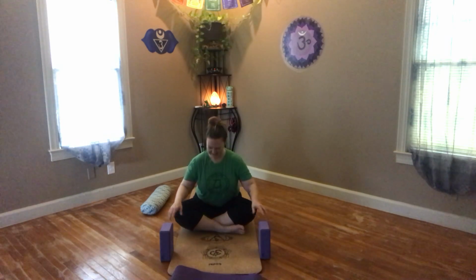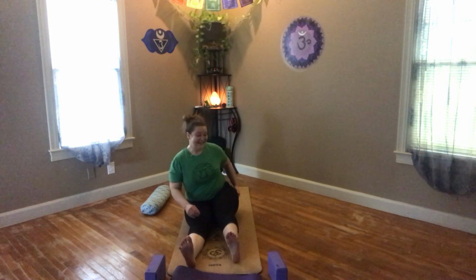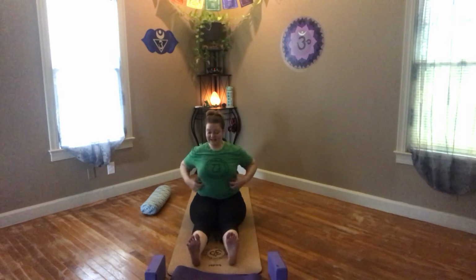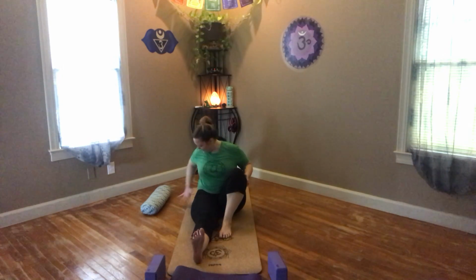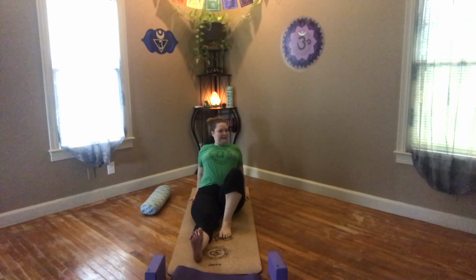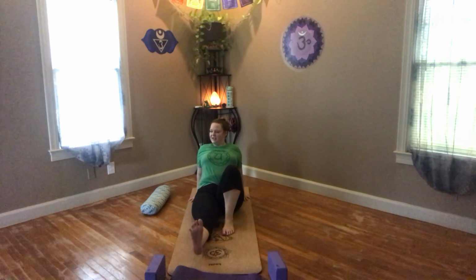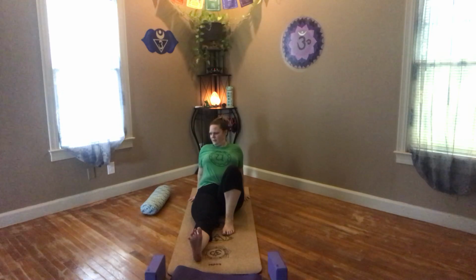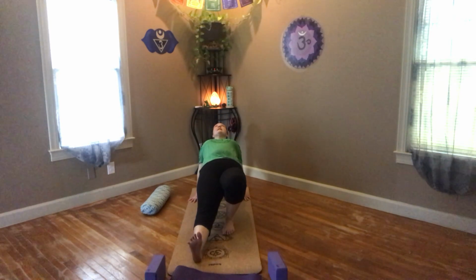So now, once again, just moving stuff out of the way. We're going to get those legs out straight. This time, we're going to do half and half. So I want you to do half a crab, half a plank. You're going to bring your hands back. We're going to press strong into this whole foot and just this heel. So switch your legs out if you will. There you go. And come up easy. Press into that foot. Lift your hips strong. Draw your shoulders back. Look up toward the sky.